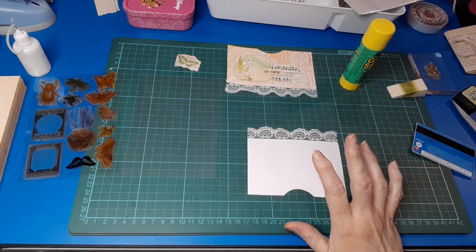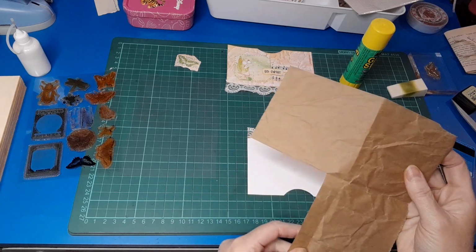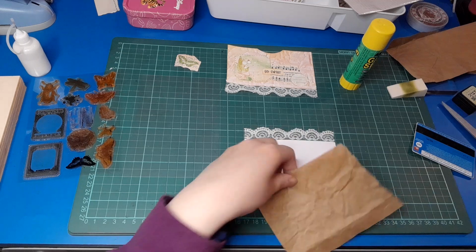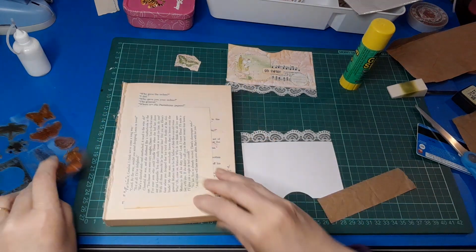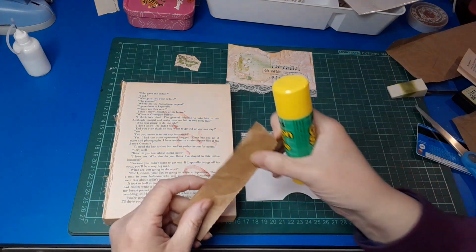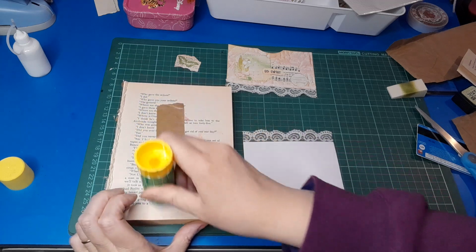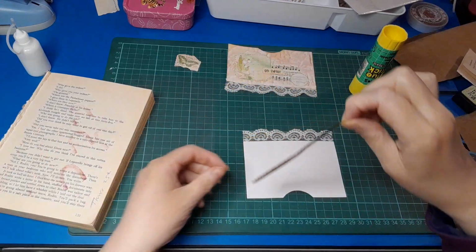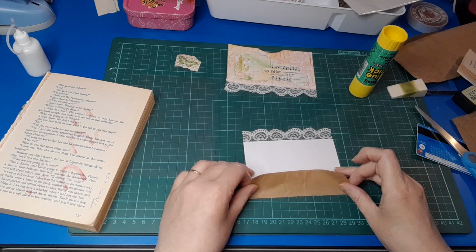For this, all I want is a scrap of any sort of paper. Do I want to use this? Yeah, it's in my hand now, so let's just use this. I'm just going to cut a strip. Stamps are in my way now. Get rid of that because it's getting a bit sticky. So cut a strip that's deeper than your little thumb notch, and that's wide enough for the pocket. And you just glue it on and then cut out the overhang, including your thumb notch. So super easy way to just strengthen the top of a pocket without backing the whole thing.